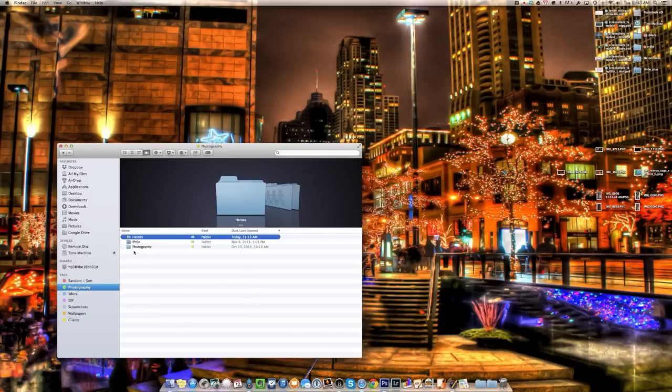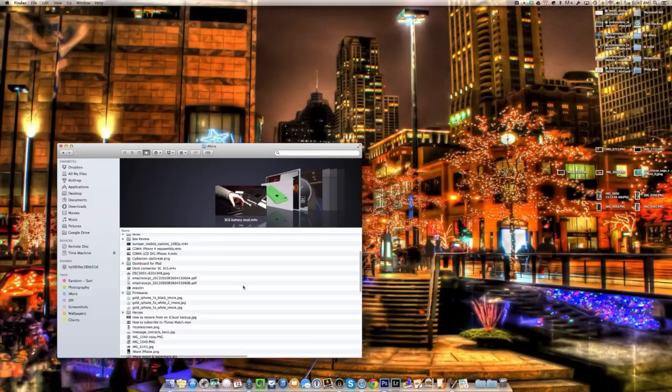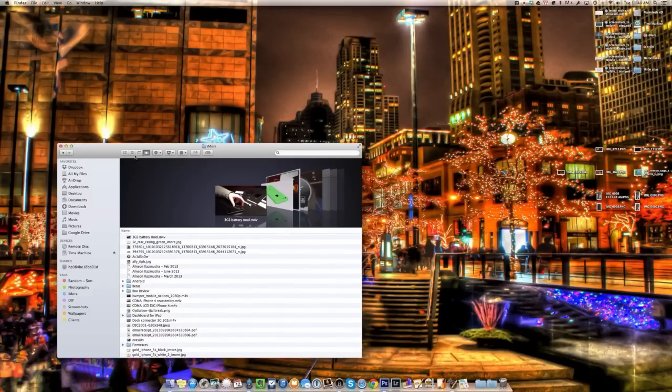Photography, that's a huge part of what I do for iMore. So I have gotten folders set up here, and you can see in here, I even have subfolders that are tagged. So if I go back into this photography folder, maybe the random sort's a better example. I have one here that is specifically to remind me to sort this crap. If I go into this iMore folder, my general one, it's just chock full of crap.